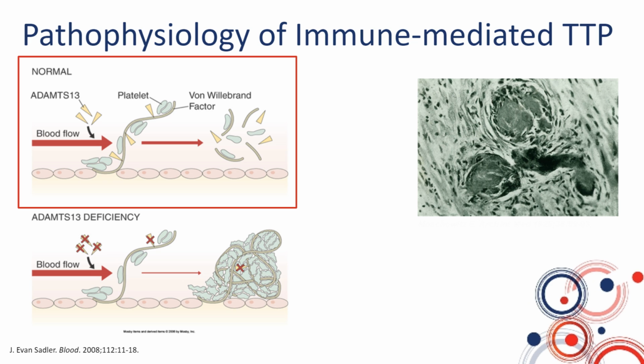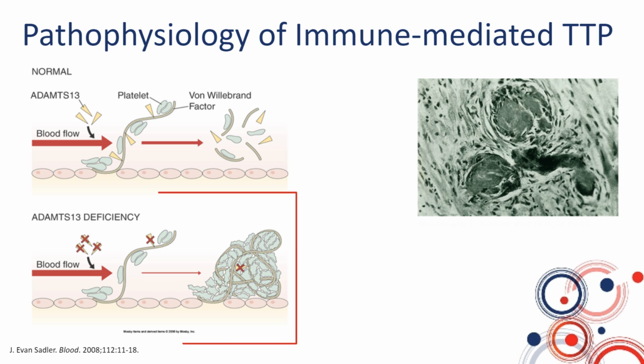In the figure on the left, you can see in the top, under normal physiologic conditions, under blood flow and shear forces, the ADAMTS13 protease will cleave this secreted VWF, the von Willebrand factor, into the physiologic sizes where it can mediate thrombosis where it's required and needed. In the pathologic state below, there's either a congenital deficiency or an acquired immune-mediated clearance of the ADAMTS13 protease. You don't get metabolism of these ultra-large von Willebrand factor multimers down to the physiologic sizes, but rather the ultra-large VWF multimers circulate, bind platelets, and lead to this microthrombotic disease. That is really the hallmark of TTP.